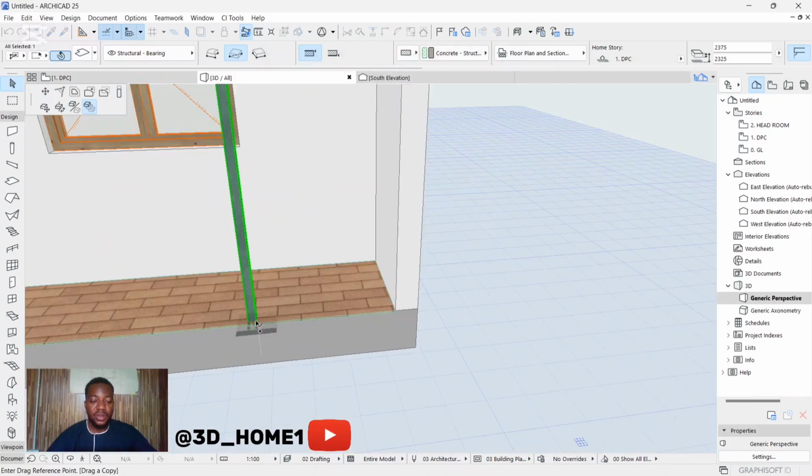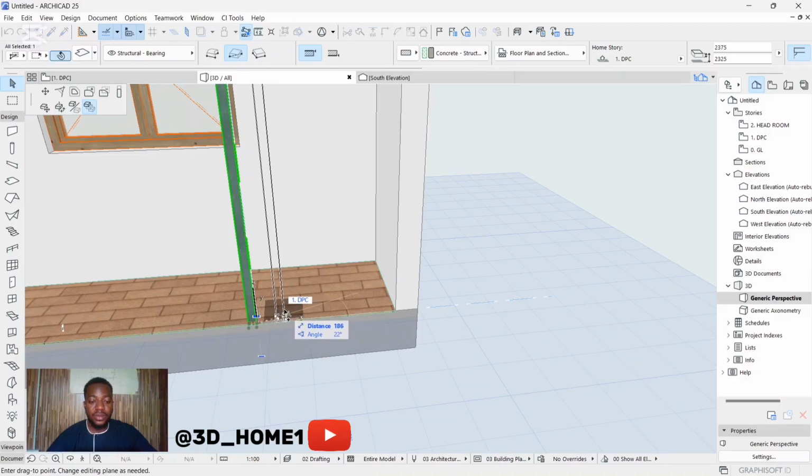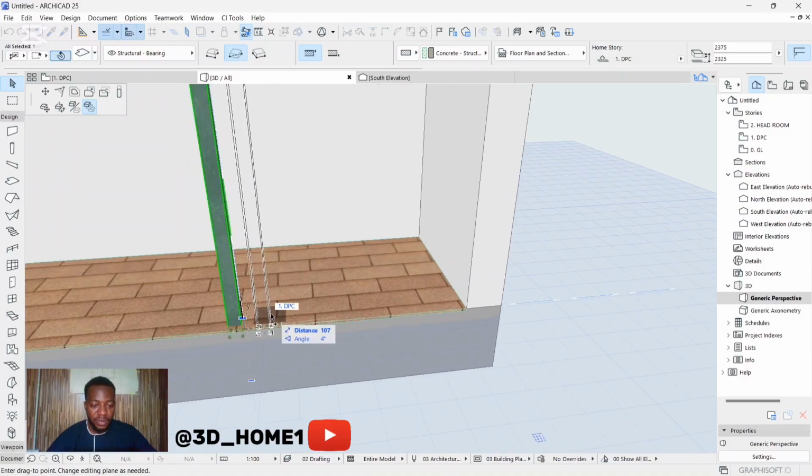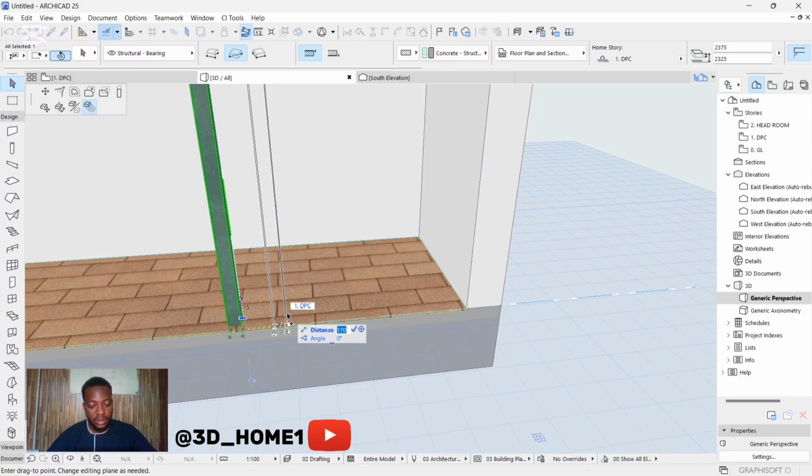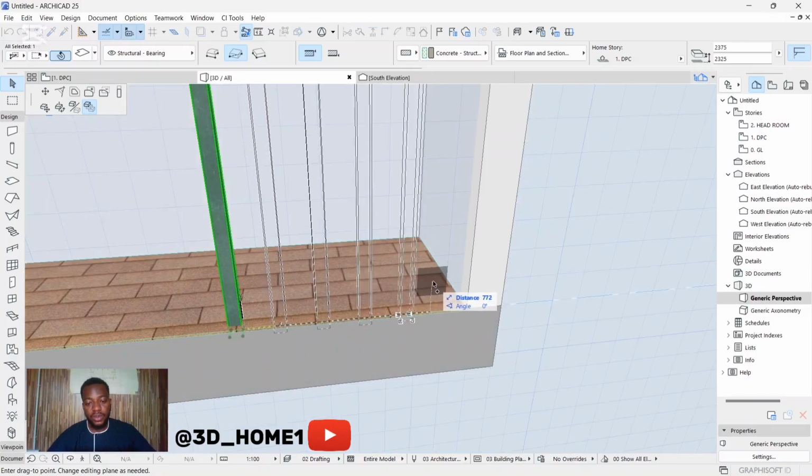So we're taking this one from here to here, let's see, from there to here is 170. So press this one and press D, 170, enter, move it all the way to the side.